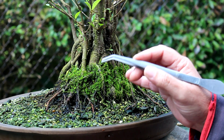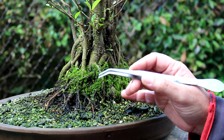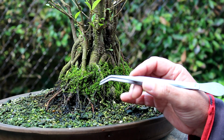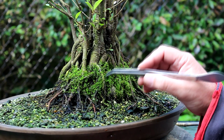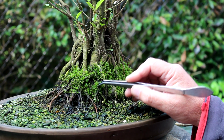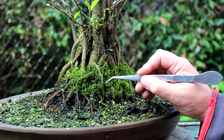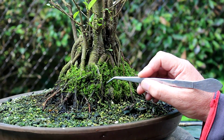You're kind of always working on the tree, and a few times of a year it'll look fantastic, and then you do more work on it and it looks less good or not as great. So it's just something when you're developing trees, that you have to get used to the fact that your tree isn't going to always look like a nice bonsai tree. It's going to look pretty bare at times.